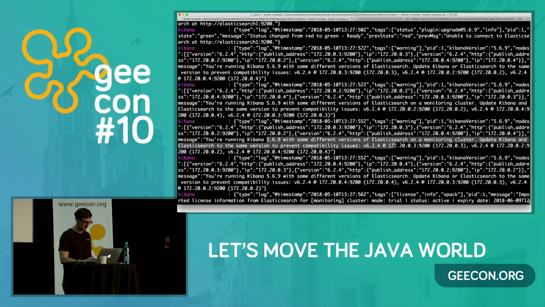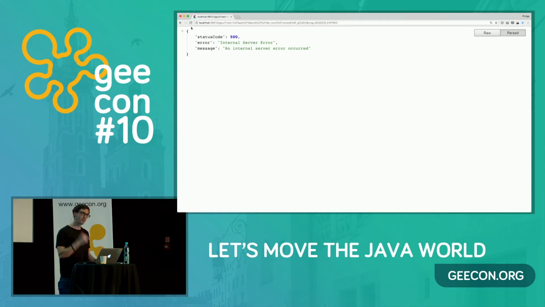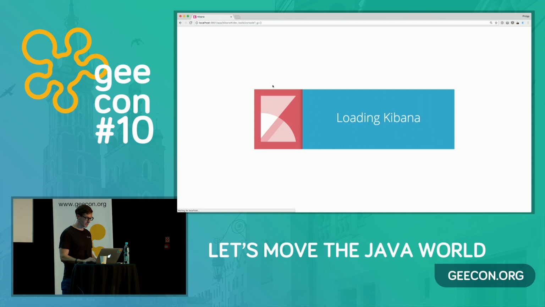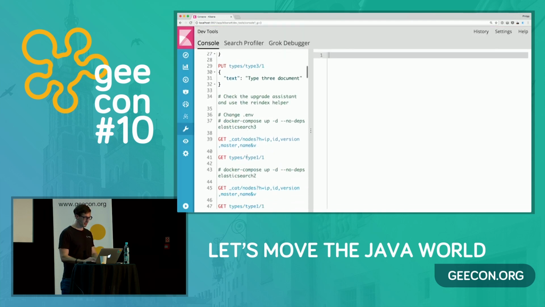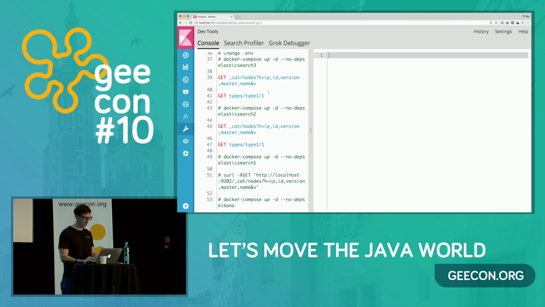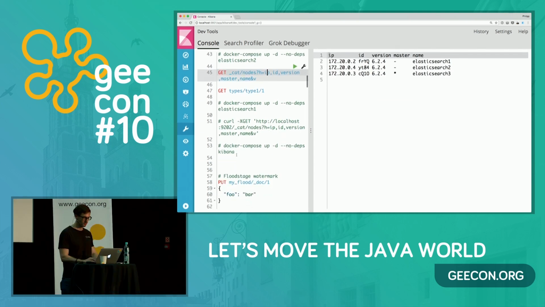So let's see first, did we reach Kibana again? Yes. Kibana 5 can still talk to the Elasticsearch 6 cluster. That's working fine. It can also read the data and see what is going on. But we also want to upgrade that. So the final step is I'll just replace that node.